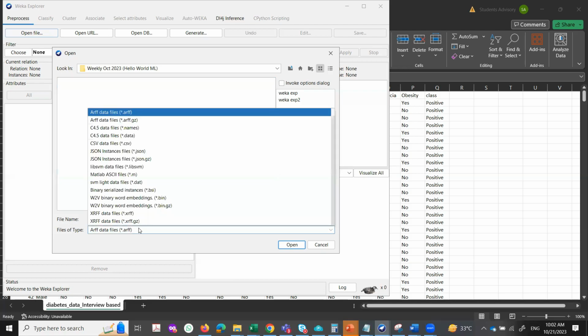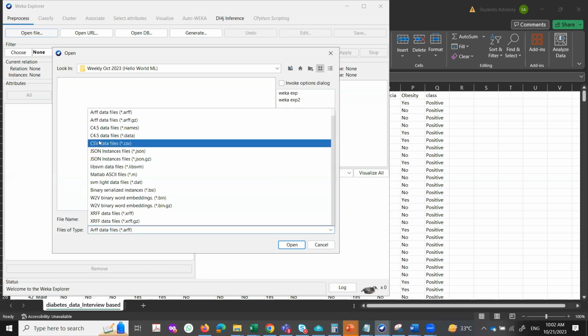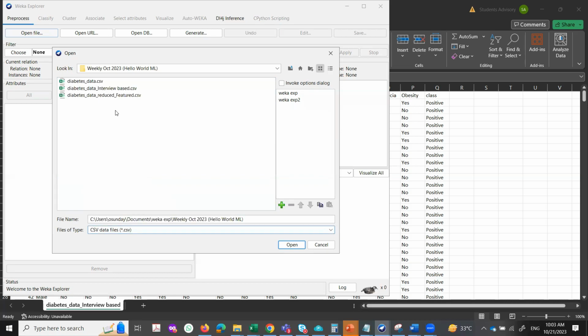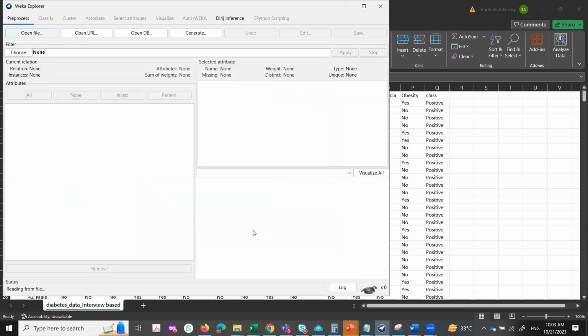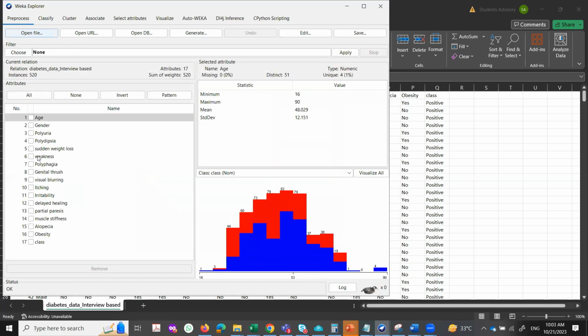So we have to change it to all files, since we are looking for a CSV file. Now we can see them. We can use the first one, or we can use the interview base. If you go for the interview base, you open the data. Now the data is opened.